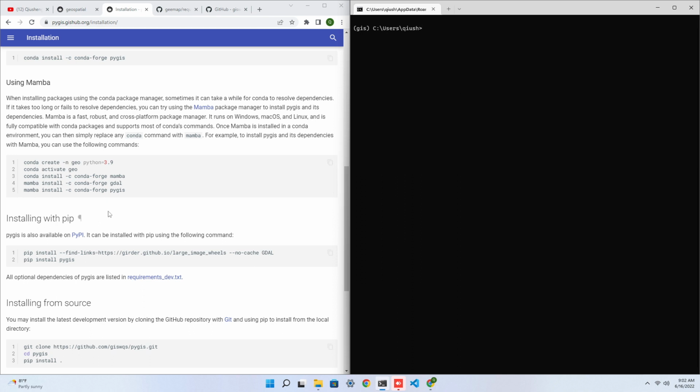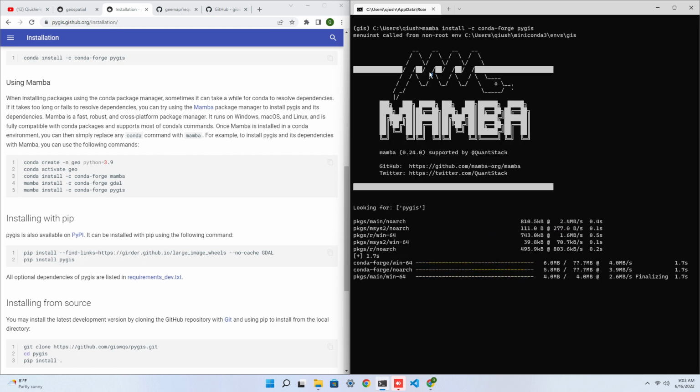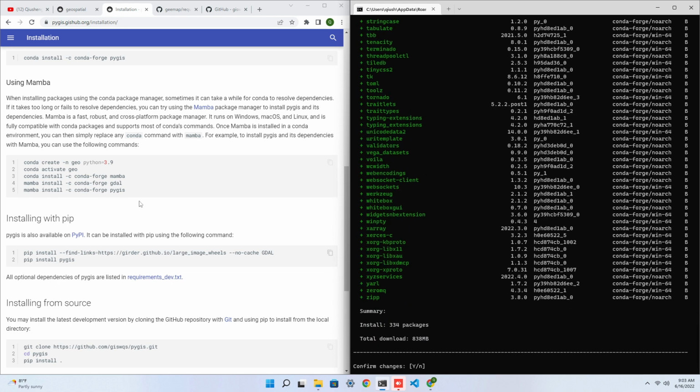And the next step, if I'm on Windows, you just need the last one. So you can here just say mamba install -c conda-forge and then just pygis. That's it. So once you install this, you are good to go. Everything is set up. So again, just 4 lines of code, right? Create a new Conda environment, activate Conda environment, install Mamba, and then install PyGIS. That's it. So even on Linux, highly recommend that you install GDAL first because you might encounter some errors if you directly install PyGIS. Okay, and then just hit enter.